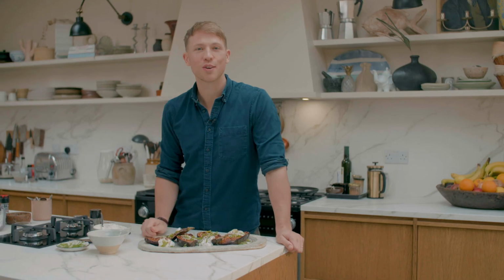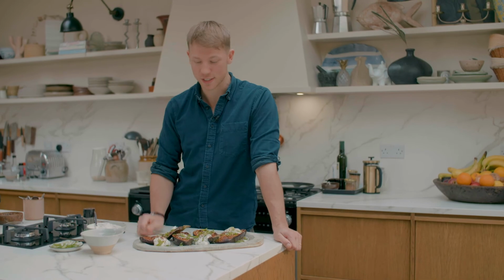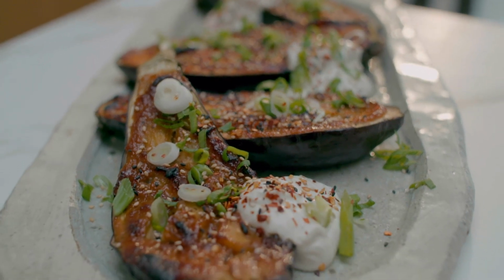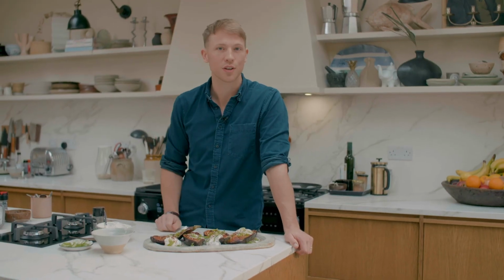And there you have it, miso charred aubergine, looking absolutely delicious, lovely charred miso topping. It's really simple to put together. You can serve it tapas style, as a starter, or just as a side with loads of other dishes.